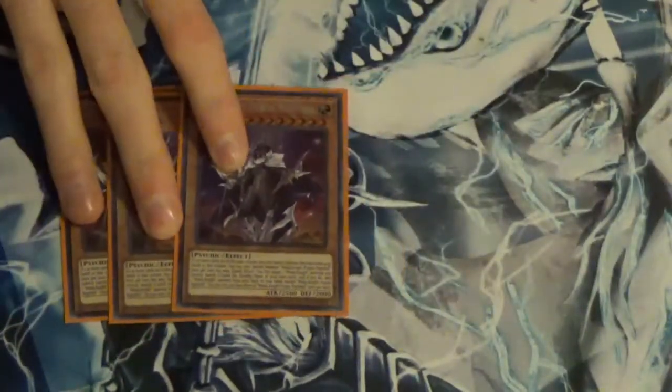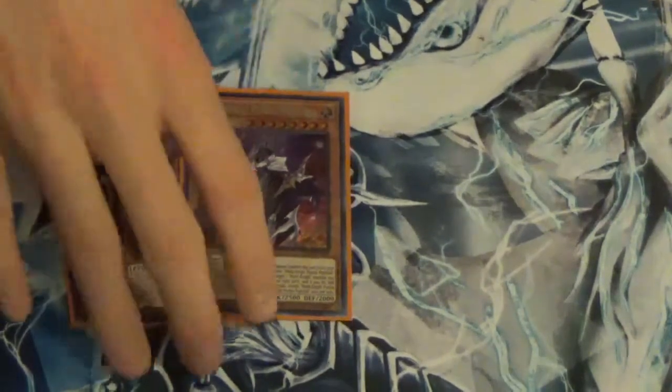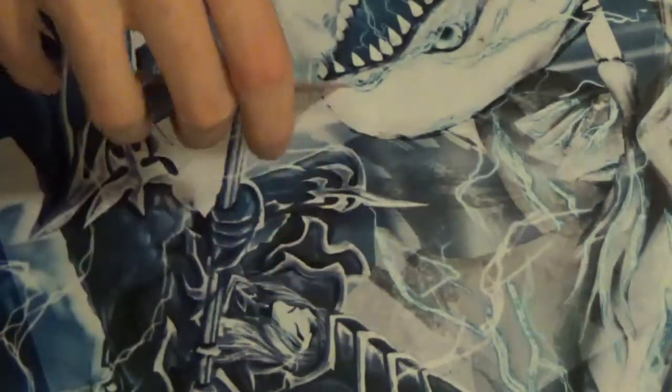3 Purple Nightfall. We're going into the Mekk Knight part. So Purple Nightfall banishes itself to search out another Mekk Knight card. You only run 3 Mekk Knight names. So Purple Nightfall is the big one, and its search effect is a quick effect, so you can banish it and then get it during your next standby phase.